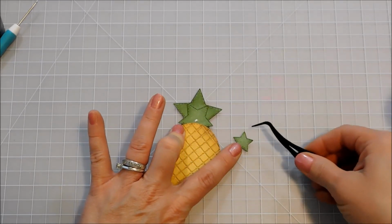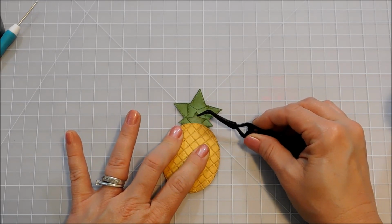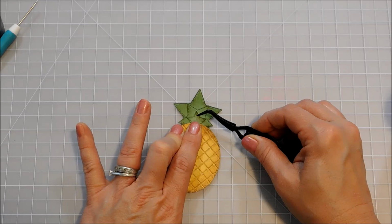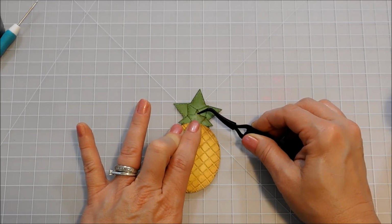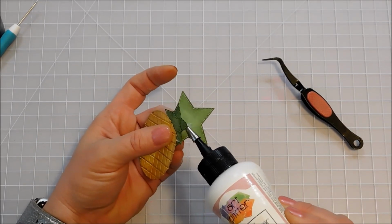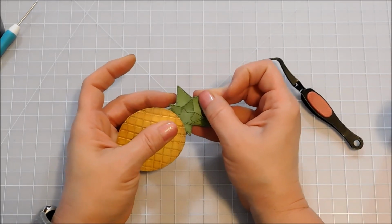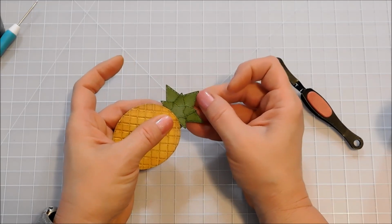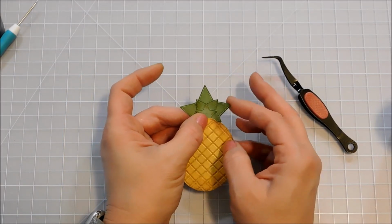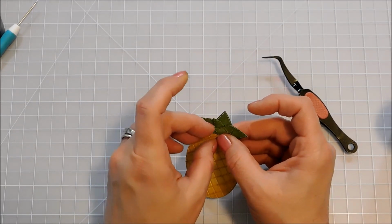So I'm going to put one little dot there, and this next one will be point up just like the first one, and I'm going to bring it down to about that waistline, I guess you would say. And then just adjust it the way you want. It's looking to me like I want that back one scooted down a little bit further. So I'm just going to go ahead and adjust that. And then once it's all on there, you can pull some of those forward, give it a little bit more dimension.